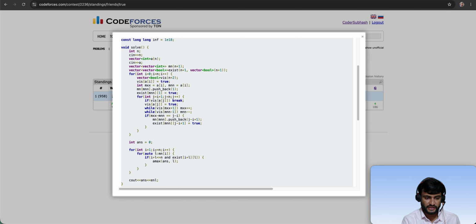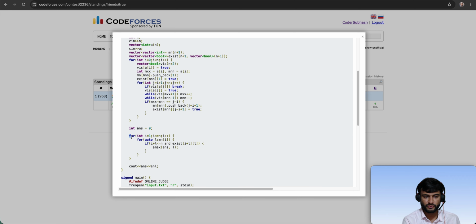So here L is the length of the subsegment whose minimum value is I. Now we will check if there exists a subsegment whose minimum value is I plus L and its length is L. If it exists, then we will maximize our answer, right? Because then we are able to get two subsegments whose concatenation will also give us a good array. So this will just solve our problem, and simply we will output our answer.